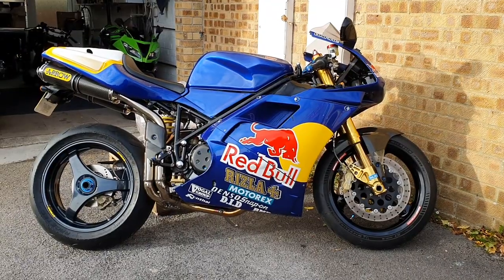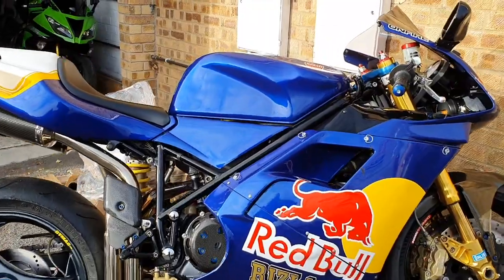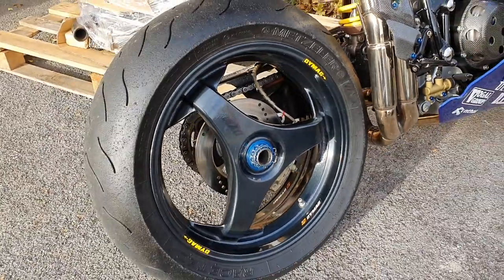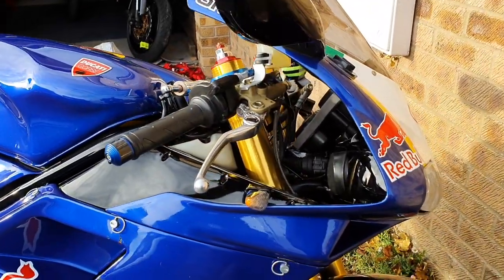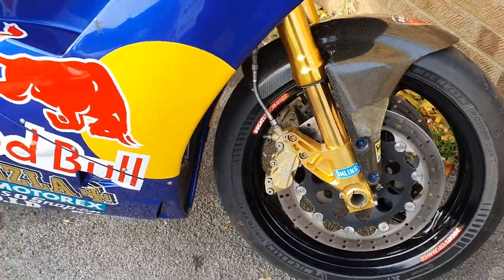Okay, so here it is in all its beauty. It was a lovely beast in blue, I must say. I really did enjoy it in the blue, but as you will see as I take you up to some closer shots of it here - I'm sorry for talking over the lovely sounds and vibes of this 916. Let me wait till I go in a bit closer.